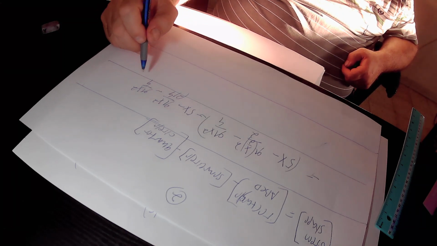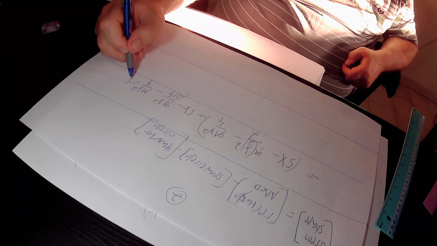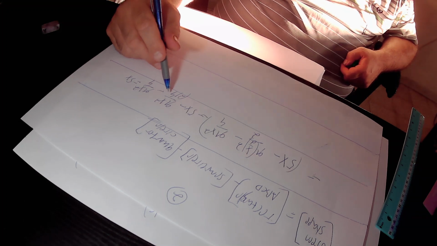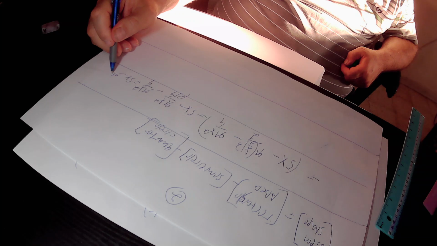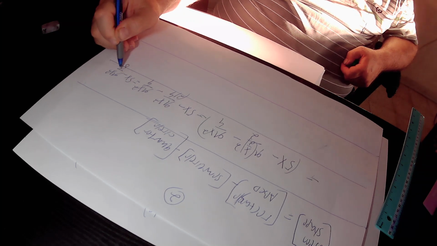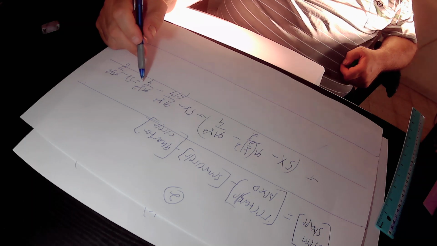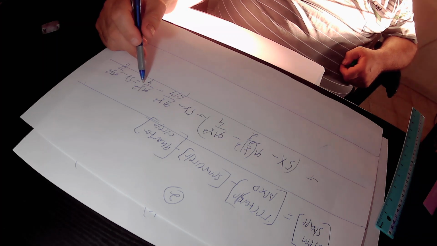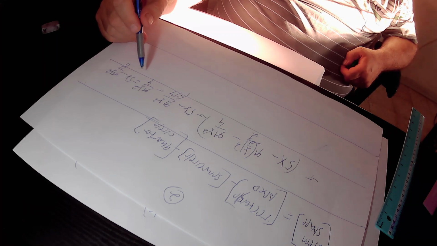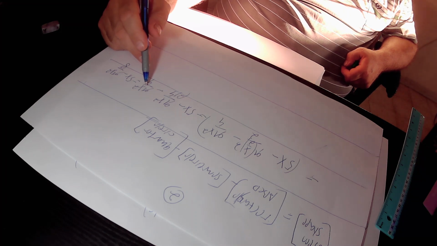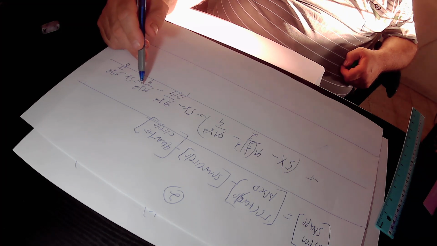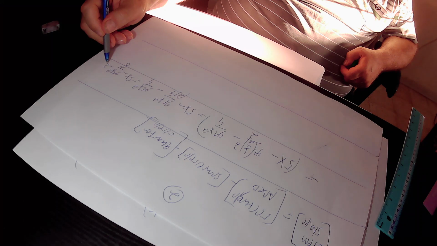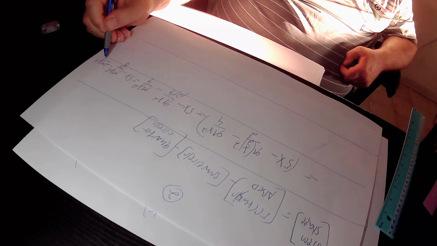So the area of the green shape equals 5x. Here we have minus pi x squared over 2 times 4, that is 8. So in total this expression equals minus pi x squared over 8. Here we have minus pi x squared over 4. So here we multiply both the numerator and the denominator of this expression by 2 in order to get a common denominator. So the value of this expression, after multiplying both the numerator and the denominator by 2, will be equal to minus 2 pi x squared over 8.